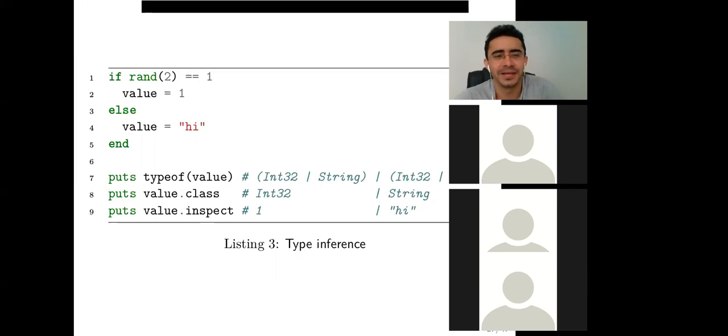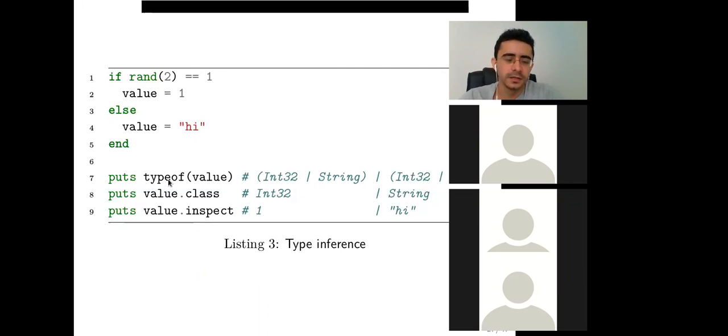Okay. This is another example of type inference, and you see that here I have this variable and I'm not saying what type it is because I don't need to. For example, number one is an integer, right? And a string is a string. So the compiler will infer what type this variable is.